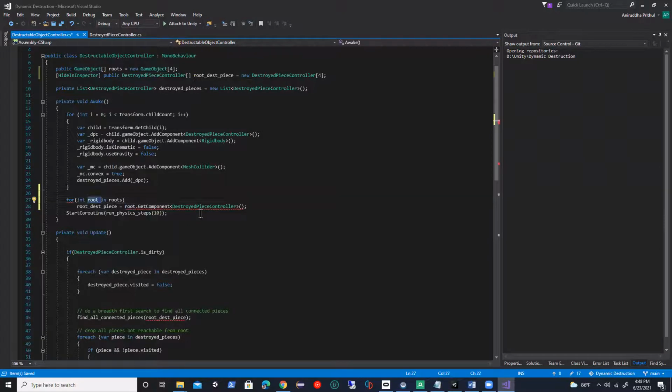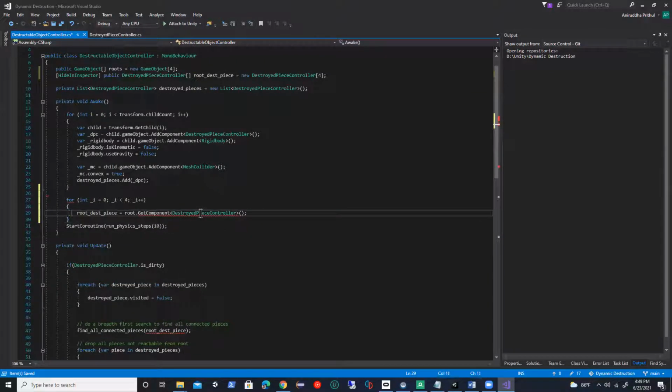So let's do integer i equals 0, i is less than 4, and i plus plus. What we're going to do is also, let's name it pieces instead. We're going to put the ith destroyed piece controller from the roots array into the root dest pieces array.